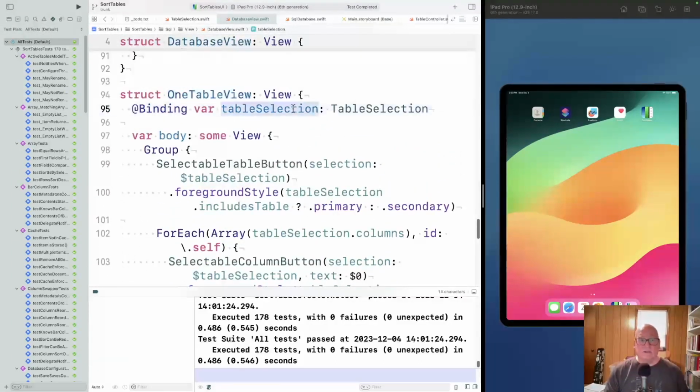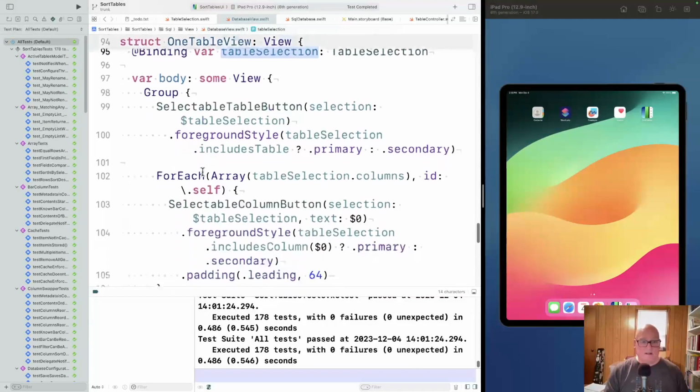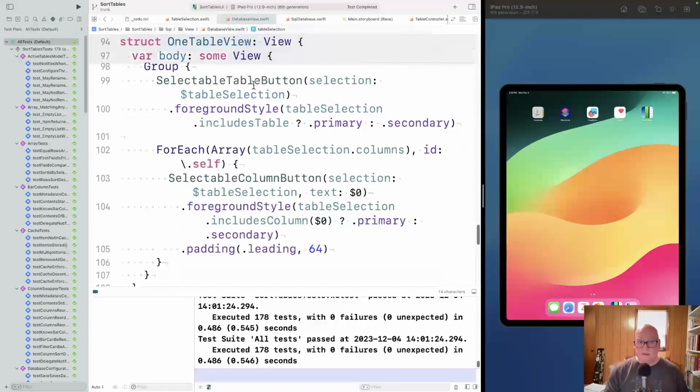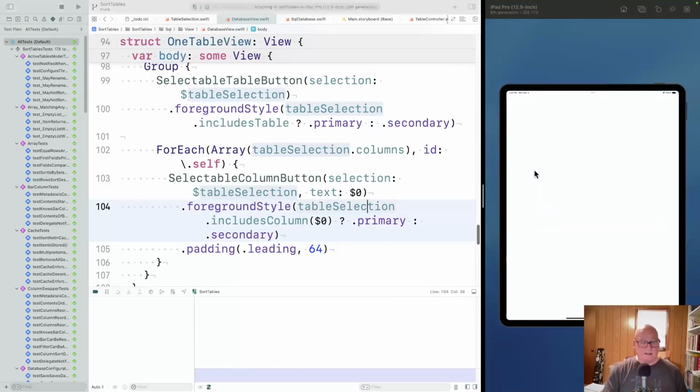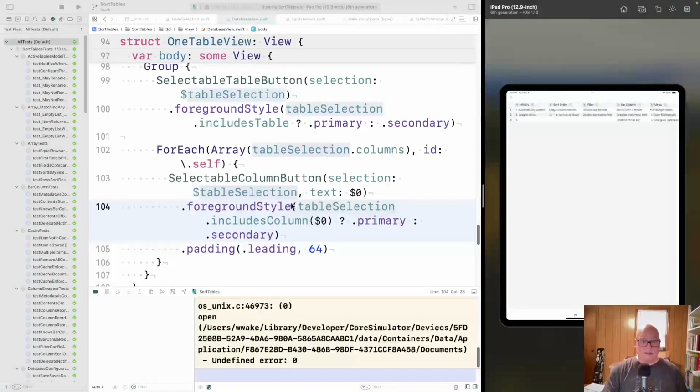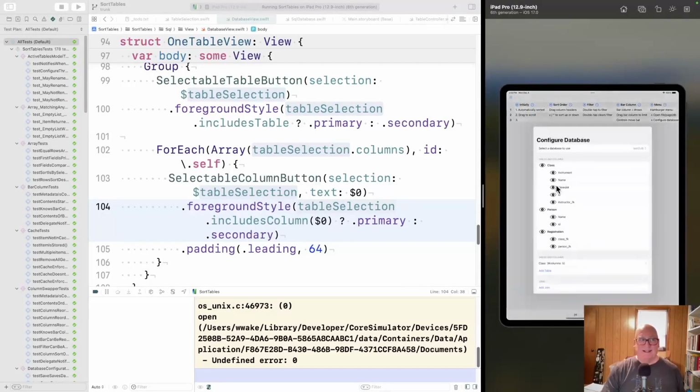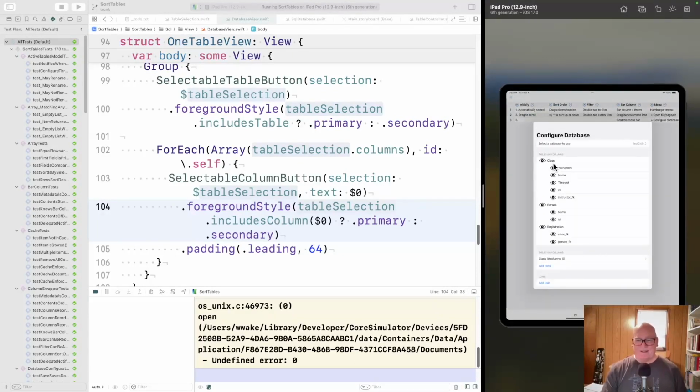So there we have a table selection, and that's the buttons. Let's run it. It's the buttons for selecting a table in or out, or selecting a column in or out. I keep saying class because my example data is class registration for a festival, so I get mixed up with the object term all the time. And you can turn them on or off.